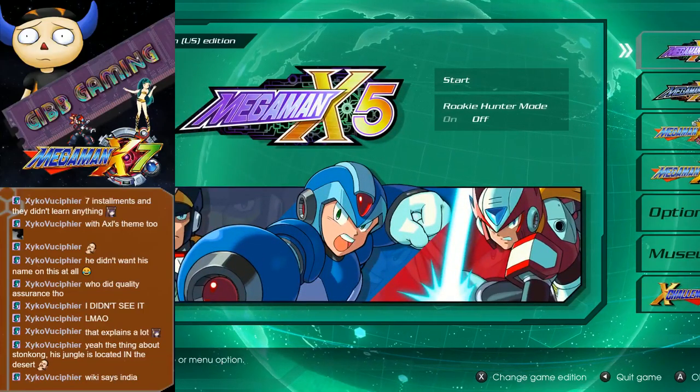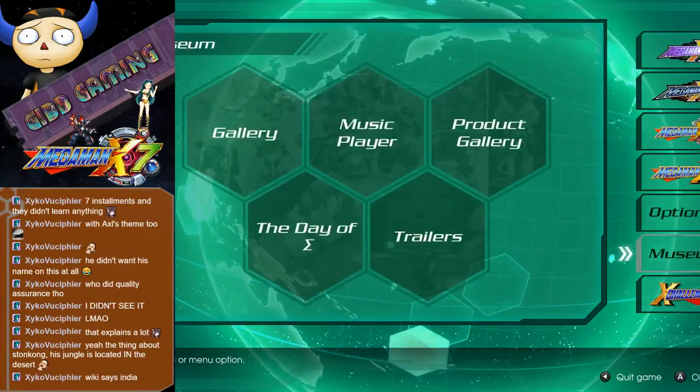That's Mega Man X7 done and dusted. We've got some time. Let's have a look at the museum for this particular game. Product gallery. That's always fun. Let's at the very least look at some concept art.